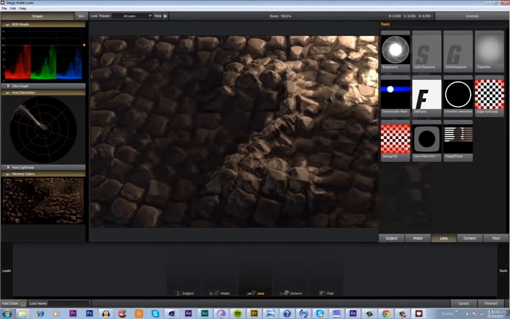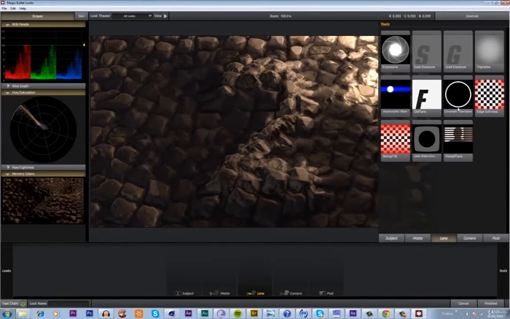I use this section to try and add some realism effects to my scene, because this whole section is designed to sort of simulate actual lens and camera artifacts that you would get if you were using a real camera. So you've got things like chromatic aberration, vignette, edge softness, and so on. So let's layer this together and see what we can come up with.